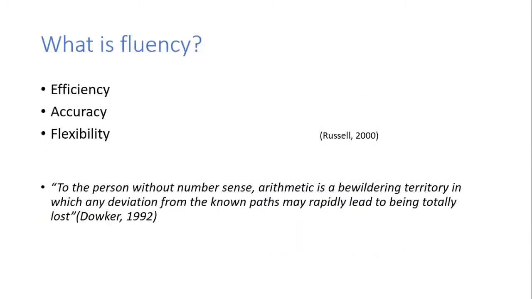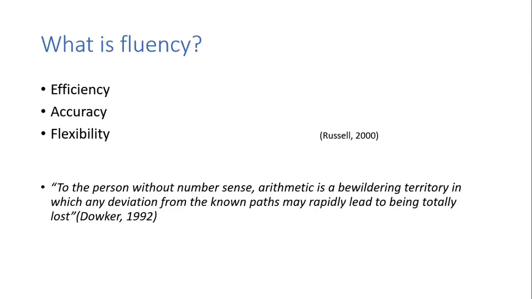When developing fluency with pupils, we want them to demonstrate flexibility in the methods they choose, to understand and explain these methods, and produce accurate answers efficiently. Russell spells this out in more detail and suggests that fluency consists of these three elements. Efficiency. This implies that children do not get bogged down in too many steps or lose track of the logic of a strategy. An efficient strategy is one that the students can carry out easily, and they can keep track of any sub-problems or workings out as they're going along.